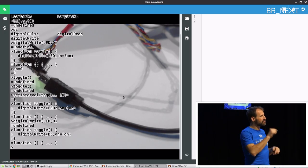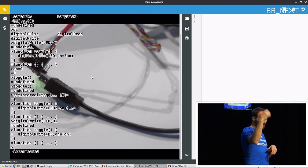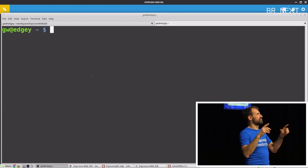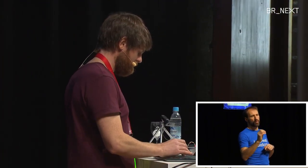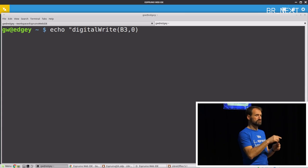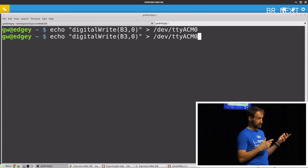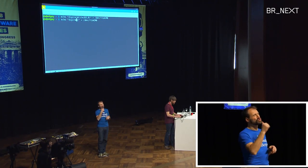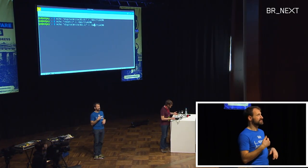For instance, if you wanted to make a build light to warn you when your build was failing, you're just sending straight JavaScript commands to it. So you can actually do that with the echo command. So if I write echo digitalWrite, and then just send that to the board. Oops. OK, now this isn't going to work because it's flashing at the moment. So we'll just have to step back and reset it. So now, if I turn it on, it should light the light up.